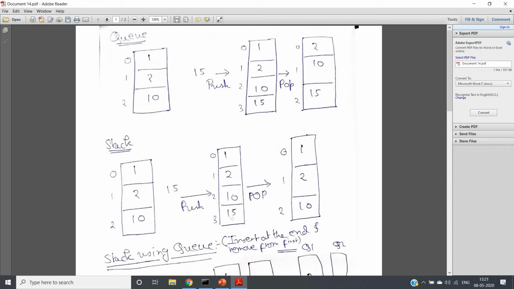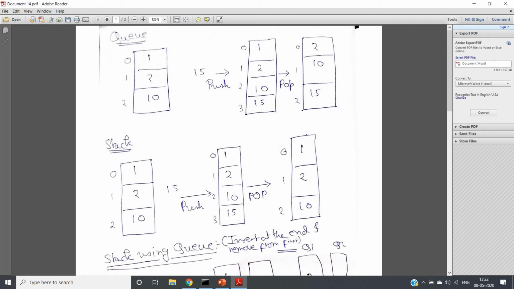Now see, 15 came last. Stack says the element which came last will be removed first, that is last in first out. So if you apply the pop operation, 15 has to be removed first. If you apply one time pop operation, I will be getting 1 2 and 10 as elements, that is 15 will come out of this stack first.